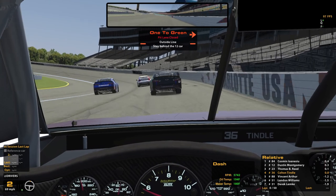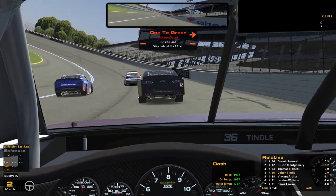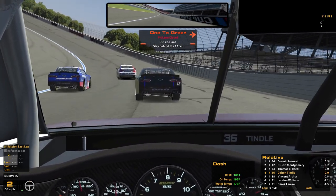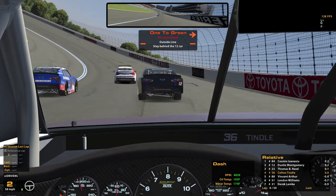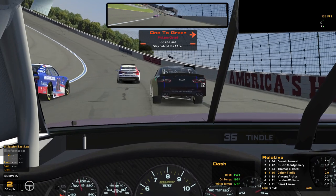We've got session last lap ready to see if we can compare our laps, and that would be a good way to compare laps later in the race too, see if we can go up a lane and if it's going to suddenly be faster, but I don't know, that might not be too unusual anyway.